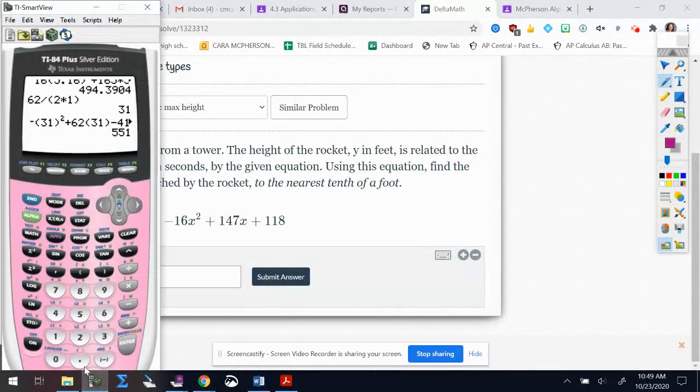You're going to start the exact same way. You're going to do opposite of B over 2A. I'm going to ignore the negatives. I know they're going to cancel because I can only get a positive answer for time. So I'm going to take 147 divided by 2 times 16. That's going to give me the X value of your vertex. That is a time. So that is saying that it takes about 4.5 seconds to get to the peak, to get to the vertex. Here's where rounding is really important since it's a decimal. It wants you to round it to the nearest tenth. Nearest tenth means 1 decimal place. So this wants me to use 4.6 as my time.